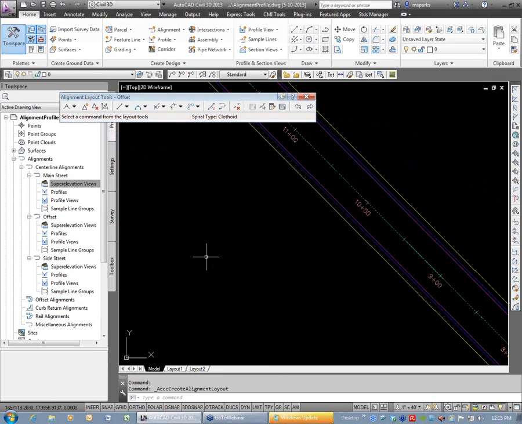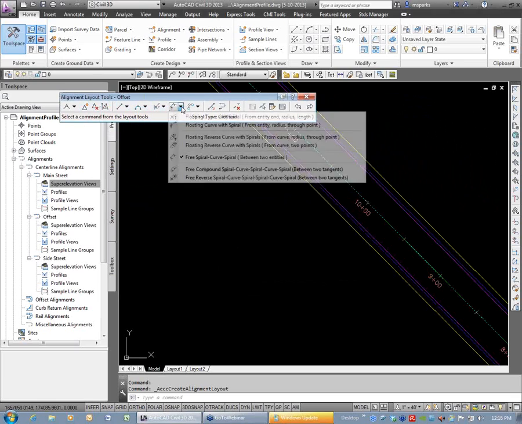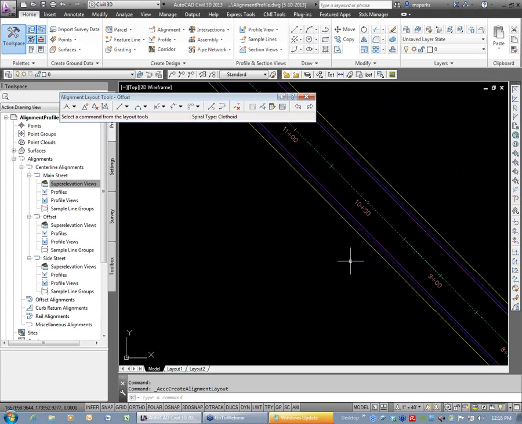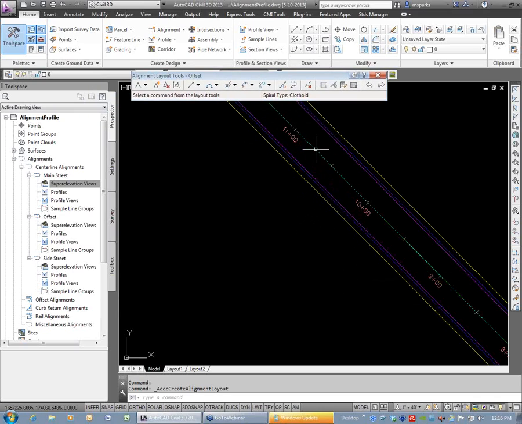Okay. All right, so in this case, it brings up a toolbar. This is where we can come in and add lines, curves, spirals, etc. This is called constraint-based design, where I can actually link things together, make sure things are tangent, the right curves, that kind of thing, so I can edit it. All right. So again, I want to start at 1075 and go 100 feet off of this, perpendicular.